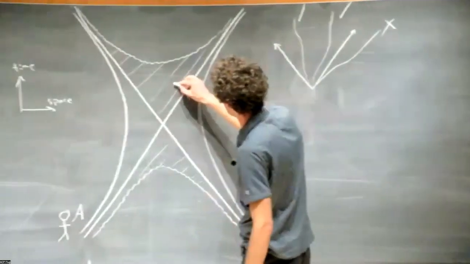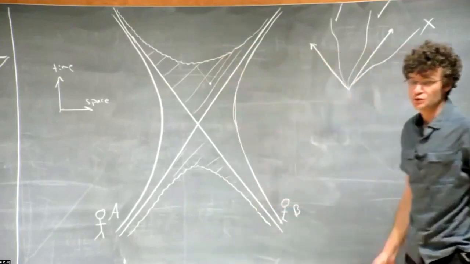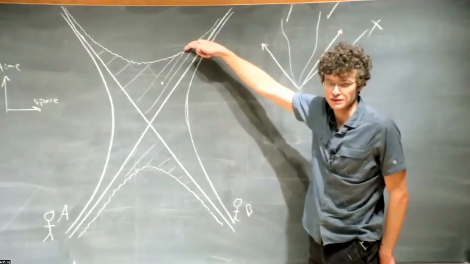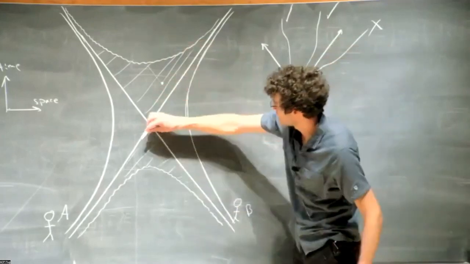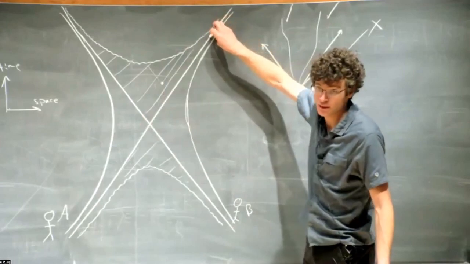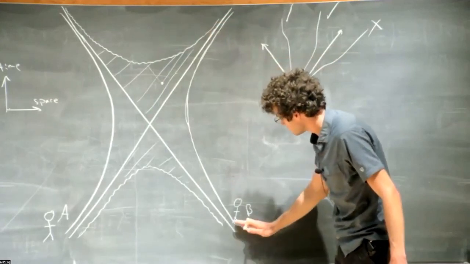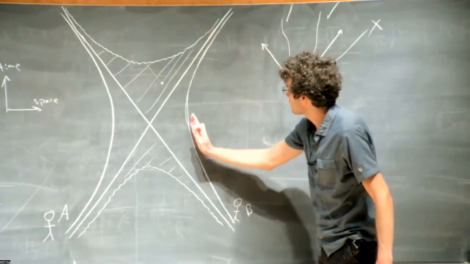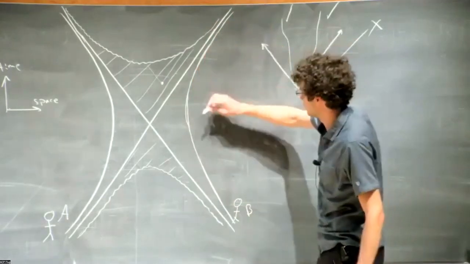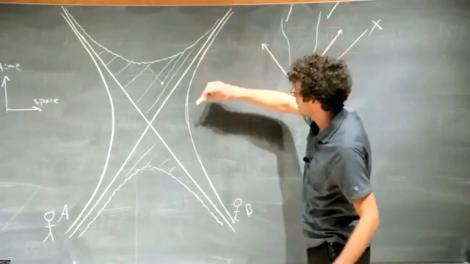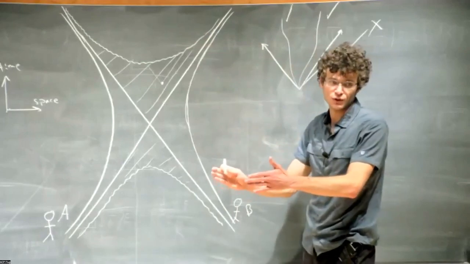Well, suppose we had somebody over here. They are confined to move within 45 degrees, so in their future, they're definitely going to hit the singularity. And the dividing line between people who are definitely going to hit the singularity and people who may not is this line here, that's the horizon. It itself is a light ray, at 45 degrees. That's the horizon that Bob is trying his best to stay outside of. He's accelerating just enough so he's not going to fall into the black hole. If he stopped accelerating and started moving on a straight line, he'd cross the horizon and hit the singularity. He's firing his rocket ship, just barely hovering outside his black hole.